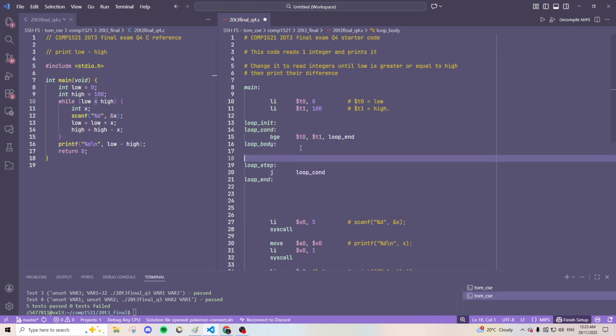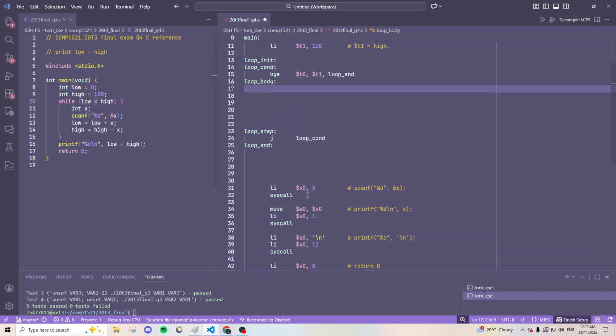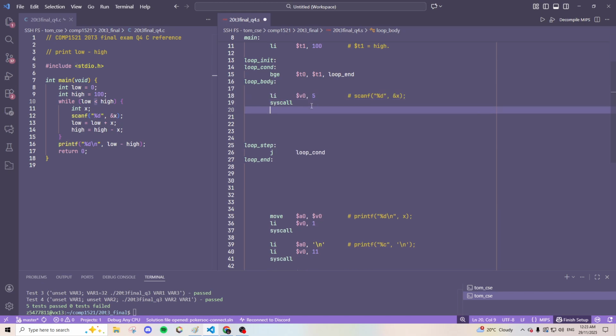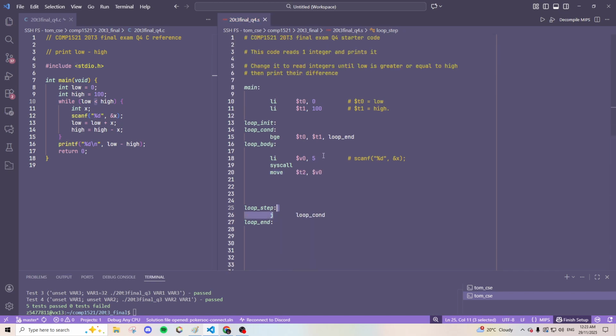Okay, now it's this body we're interested in. So you need to scanf. We're scanning %d, an integer. Let's copy the scanf code they've given us and put it here. And t2 can be this.